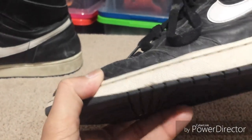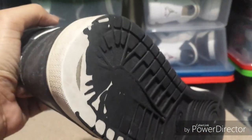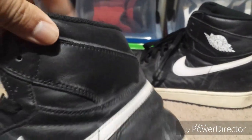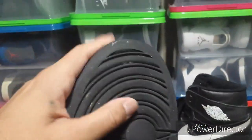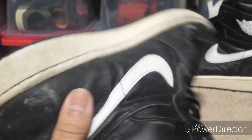See how the toe boxes are cooked — they look like a balled up piece of paper. There's no shape to them, they're completely flat. There's extensive heel drag on it, so I'm going to have to take care of that. Needs new paint all around, so everything is going to be stripped off. The toe box is done, and the soles are extremely soft. Looks like there's a hole right there that's going to have to be repaired. So yeah, I got some work ahead of me.